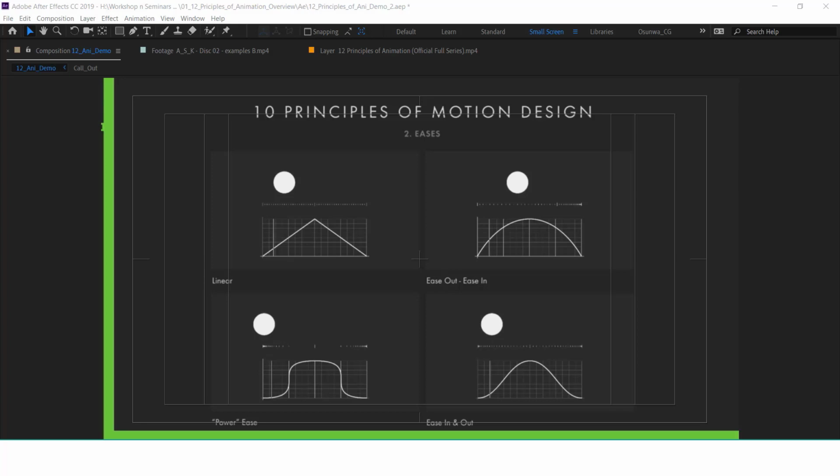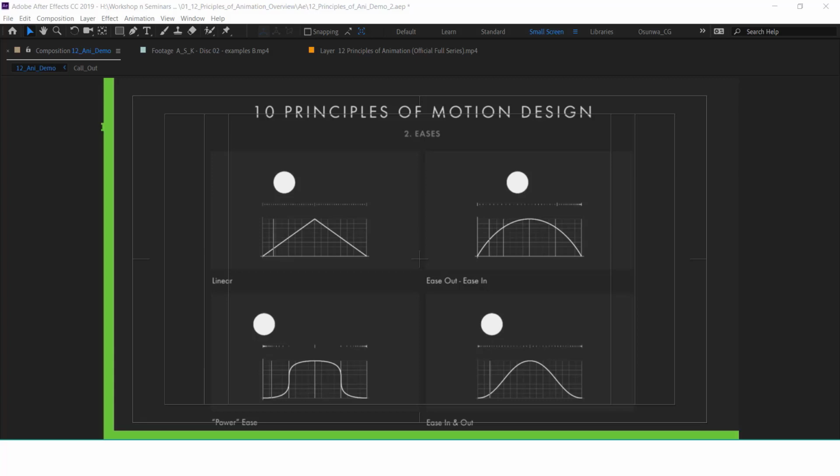Now, whatever good software you're using, Maya, Cinema 4D, it gives you this control, the animation curve. So right here, we find one called linear.